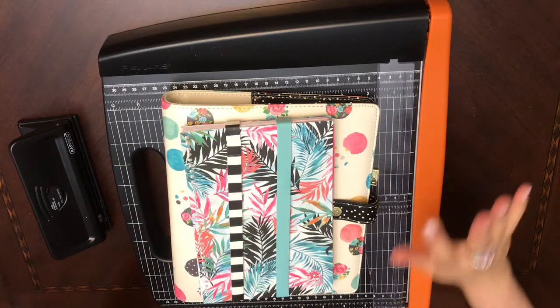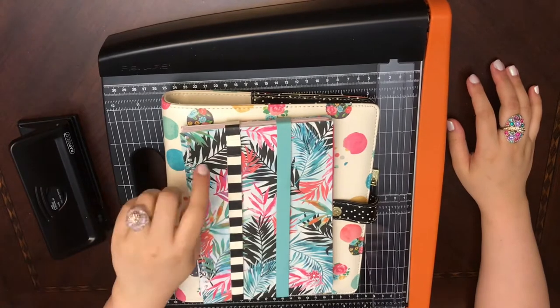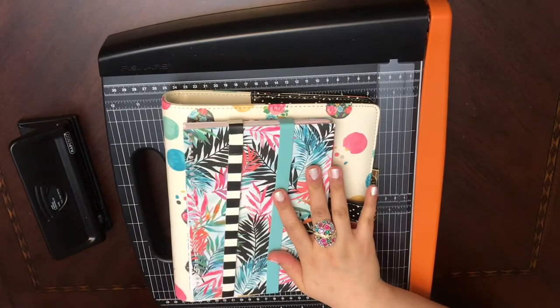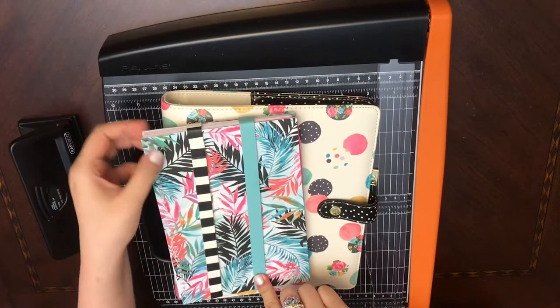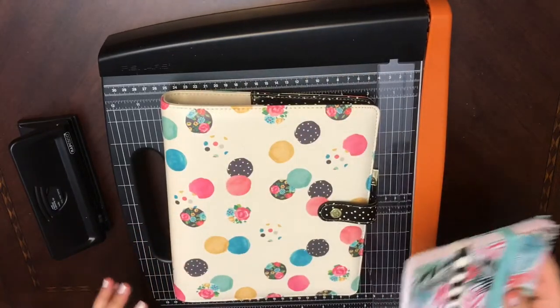So from episode 1, I had the planner haul. And I'm sorry I wasn't able to record the uncoiling of this. I got a little too excited and I really didn't do that. So what I did was I placed the rubber bands here first and then I uncoiled it. And now it's still intact and I haven't moved that.